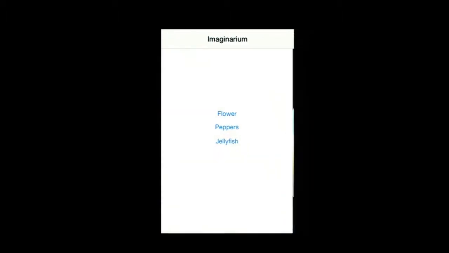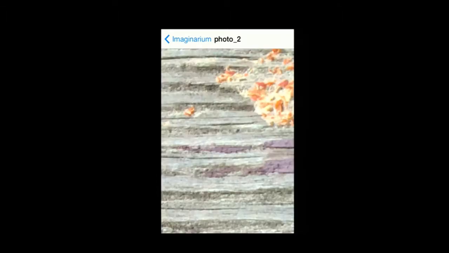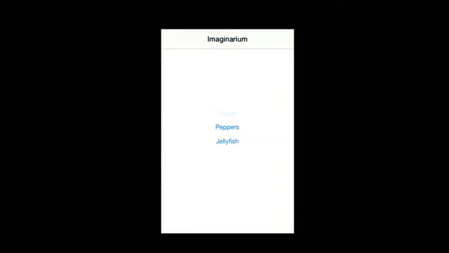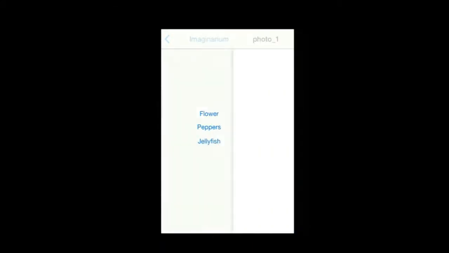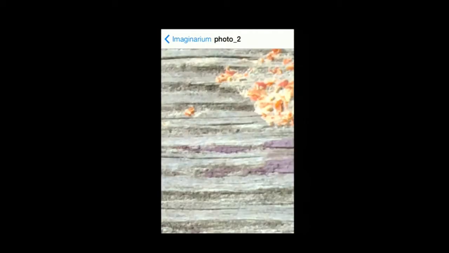Now, there's one thing that's kind of bad about this UI, though. When I click here, there's no feedback that it's doing anything. This just looks like, oh, well, I clicked on flower. Oh, there must not be a flower, right? It's never networked so fast that this happens. But it's like, oh, there's no flower. Oh, well, I'll skip it. There's no peppers. Because there's no feedback that it's doing anything.